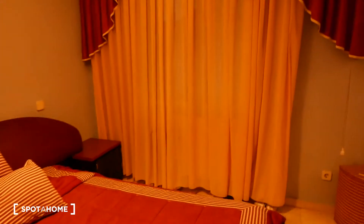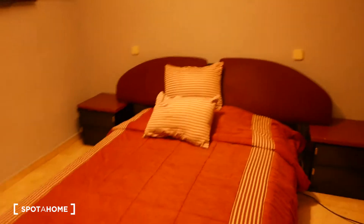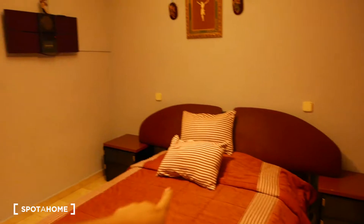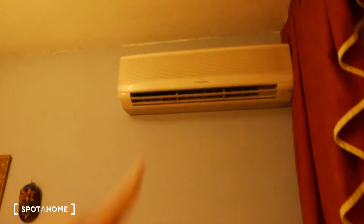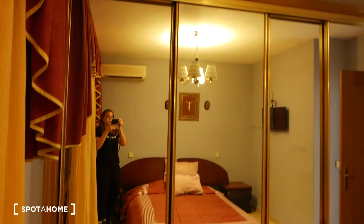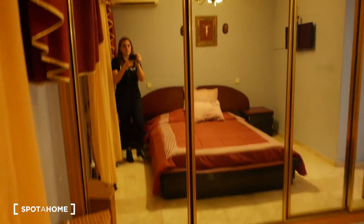And finally, we go to the main bedroom. You can see it has a wide double bed and two nightstands. There's an AC unit, which is very important. And this whole wall is a built-in closet with a mirrored door — it makes it feel a lot bigger. And you have so much storage space. It's a common theme in this apartment.